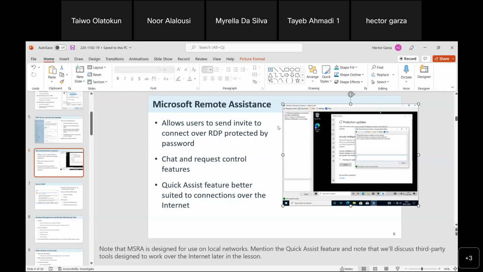Remote assistance. This is for you to connect to the user to fix their problems, and you take control of their computer. The other one was RDP, remote desktop connection, which was to allow the users to connect to the company network so they can do their work. But anyway, two types of remote connections here.